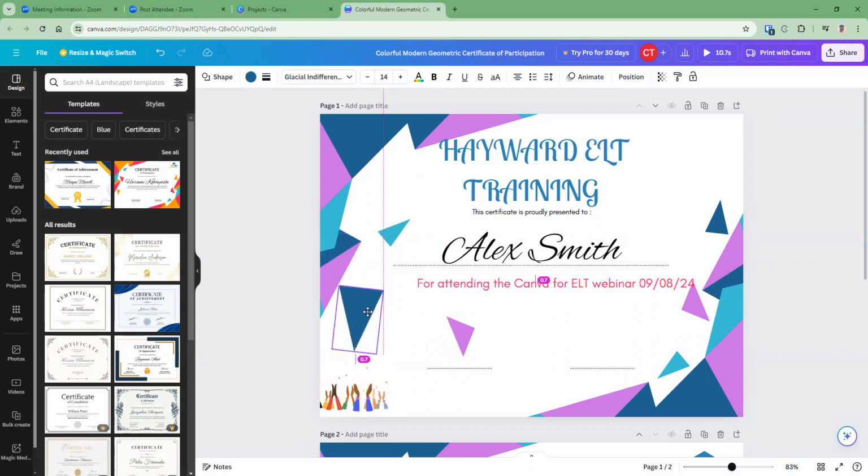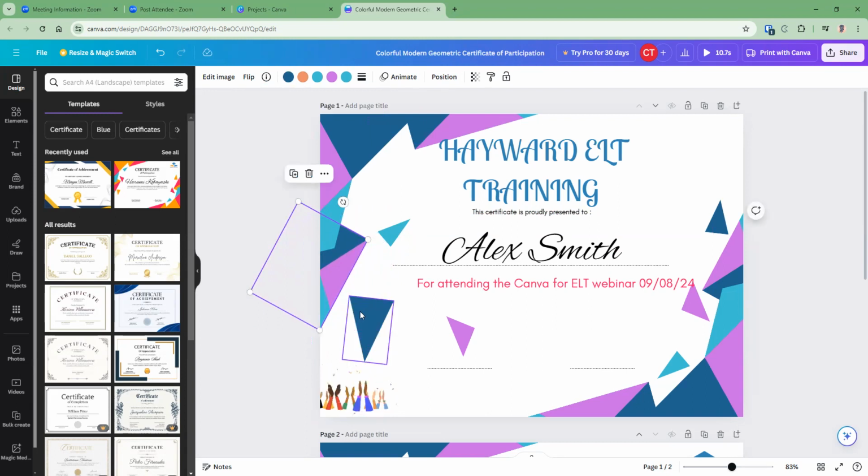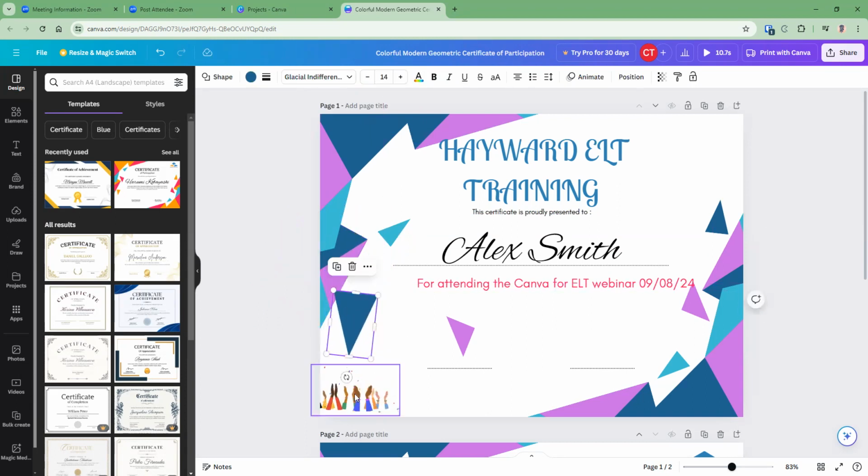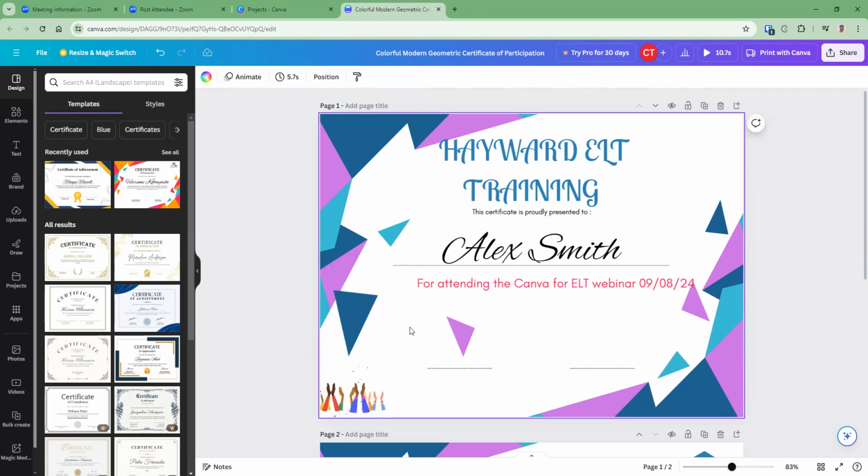We can see here that this dark blue triangle goes over that turquoise space here. This design is towards the back. And this is what I mean by layers. My clapping hands are in front of that blue triangle as well. And the actual background, which is white, is the lowest level. So it works a bit like a collage.